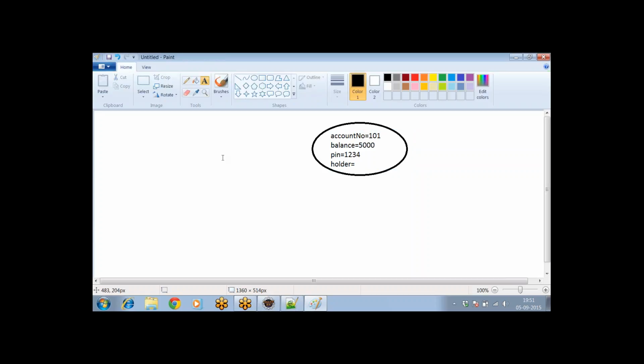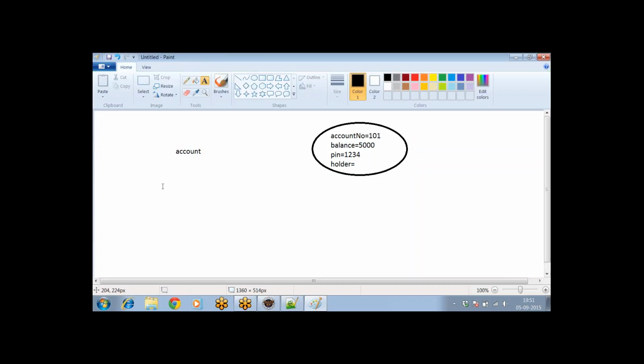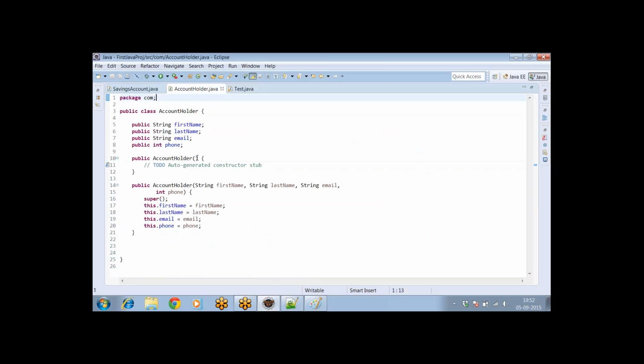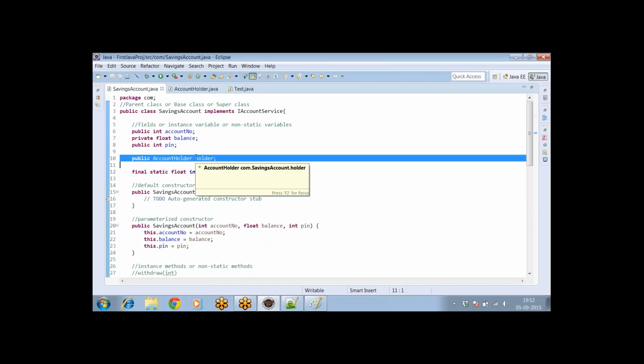You see that holder is a reference variable, but it is an instance variable or non-static variable in the savings account class.